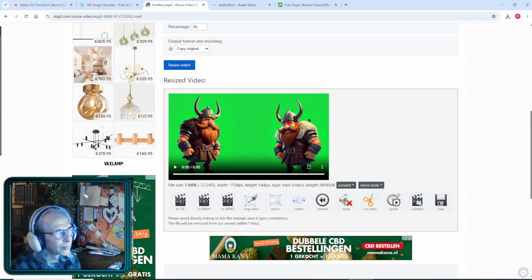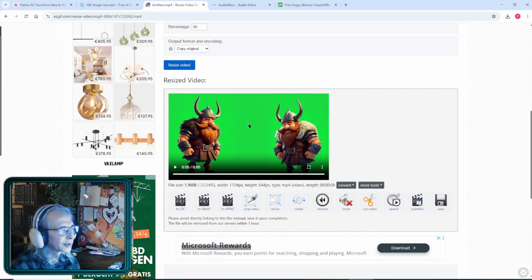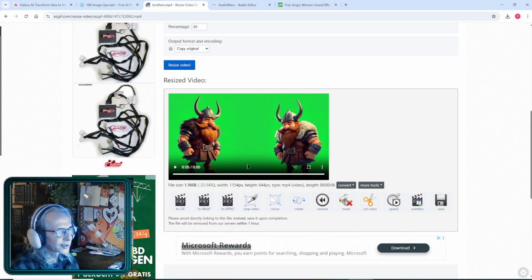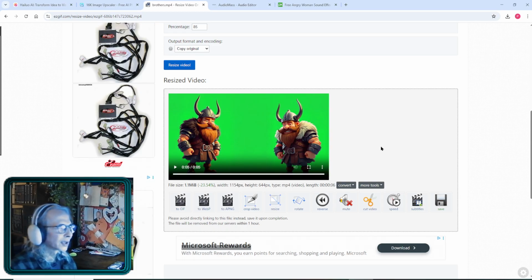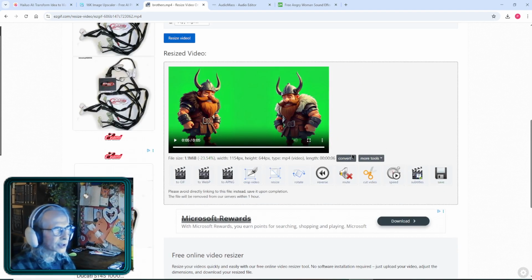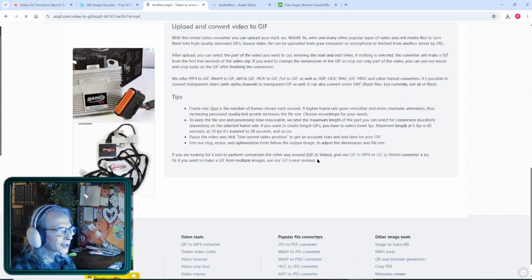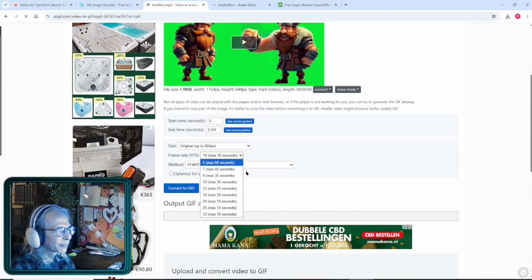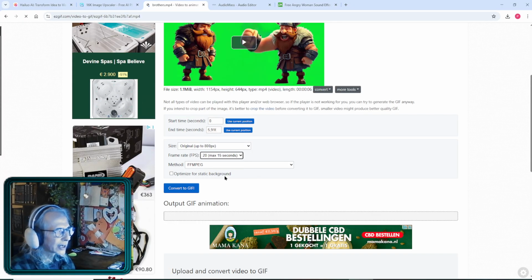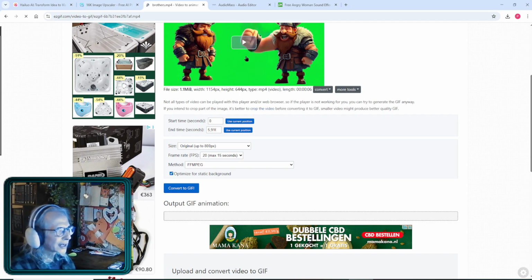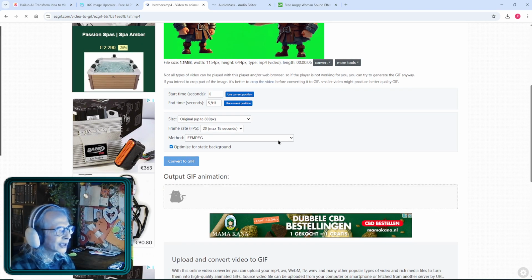Usually, if you want to move them separately, you can cut this animation in half, make it twice, then crop each, and then you have two brothers, and you can shove one to the left and the other one to the right. But we can put Valkyria exactly nicely here in the center. So we reached the stage that we are converting to GIF. If you remember the settings, we picked 20 frames, smooth animation, optimized for static background, optimized for the green.